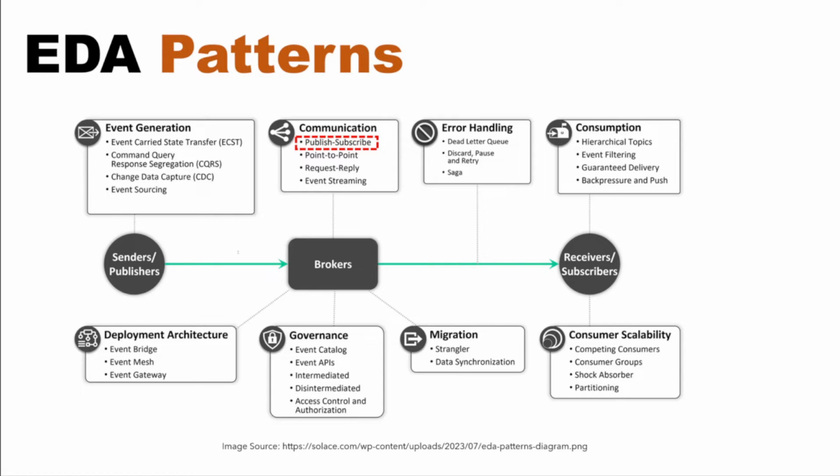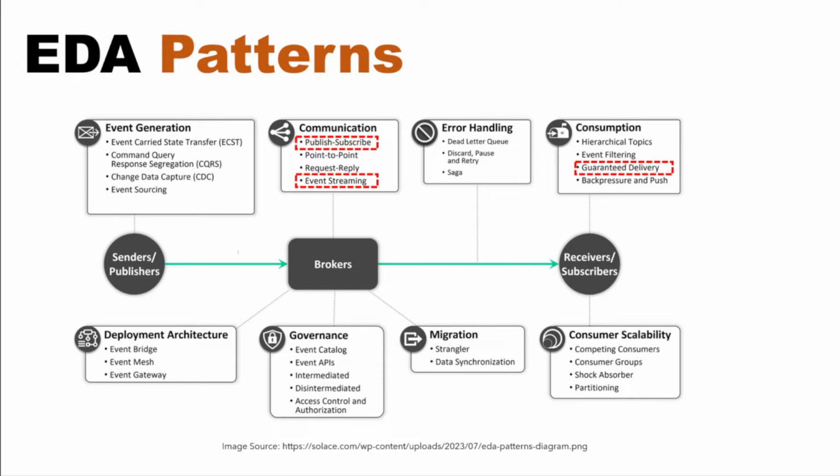Publish-subscribe means that consumers of events subscribe to receive certain types of events, and they get notified when this type of events arrives. Another important pattern is event streaming. In event streaming, unlike publish-subscribe, the consumer does not subscribe to receive the events. Instead, the events are written in a log, and the consumer can go inside the log and read the events starting from any point in time that it likes, and it is responsible to move through the stream of events on its own.